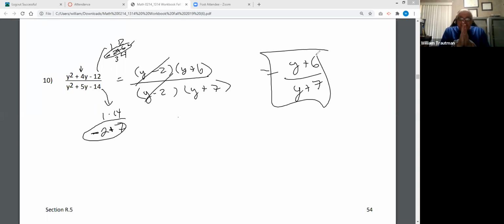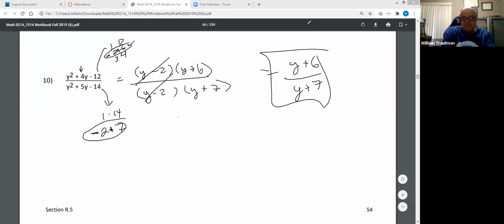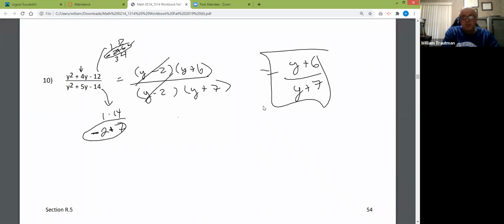Please, please practice your factoring because this is not the end of it. When we get to the algebra, we are going to factor. I promise you, we're going to factor. I'm begging you, practice this factoring. Study it. Don't just practice it, study it. You have to take this test coming up. Any questions on this one?